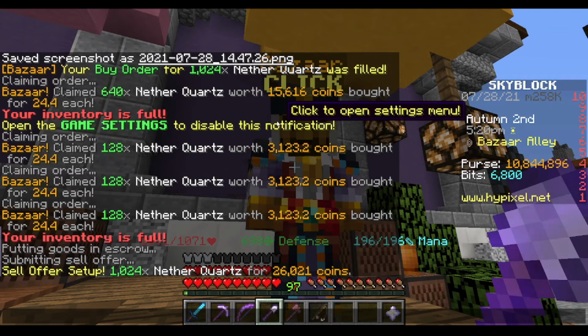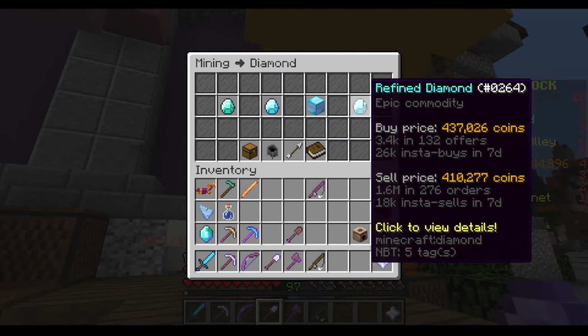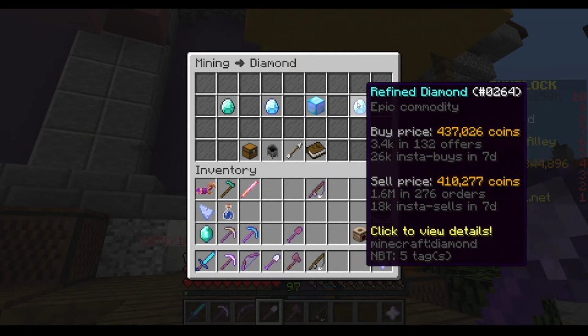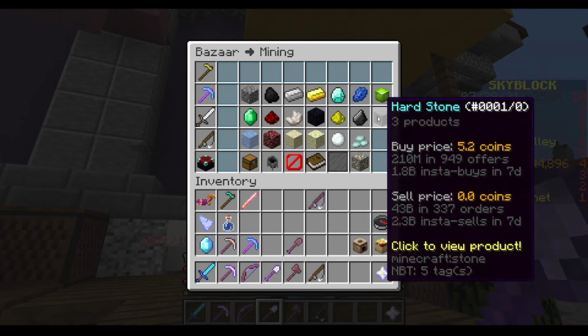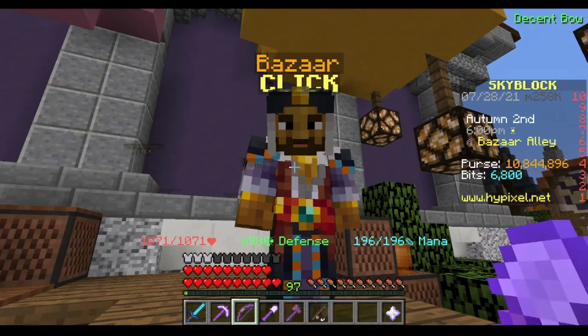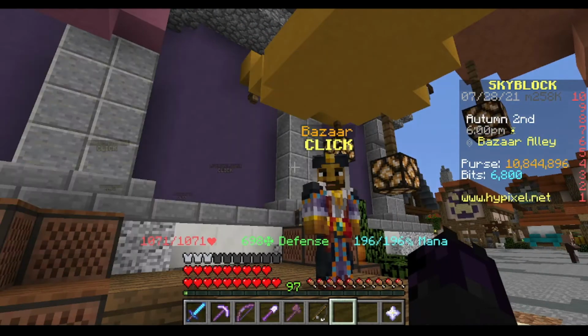It's not that much, but over time it'll stack up. This can be used for any type of resource, but it starts to get slower and slower as you go up. Like, let's say, enchanted diamond block, right? It'll take a bit more time for sell orders to go through, and we've got the refined diamond, everything goes with it. So anything that's more expensive will just be more rare. So, yeah. Now the sell order will go through soon.